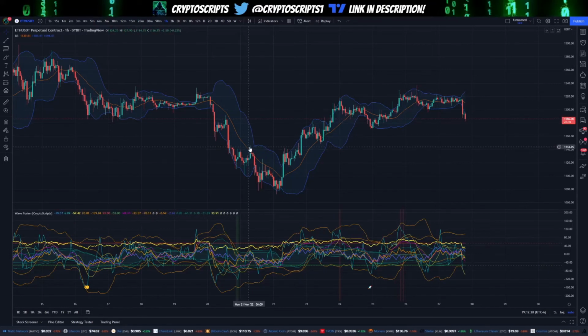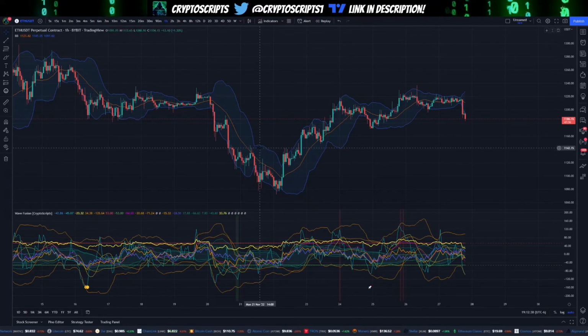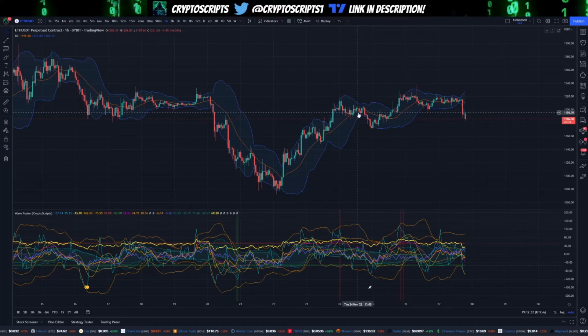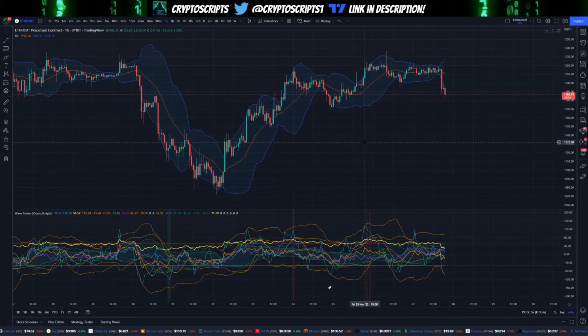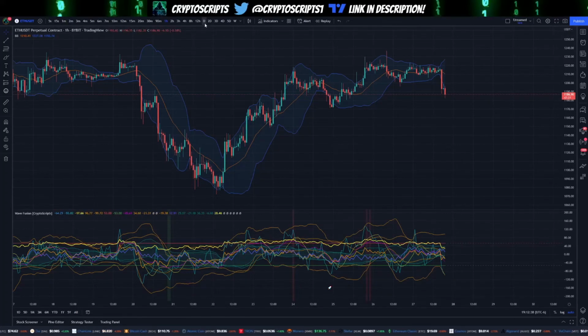So it works with the 1 hour, 12-minute, daily. Again, experiment which time frame works best. Add these Bollinger Bands. It helps out as well. Also, it helps for support resistance levels.